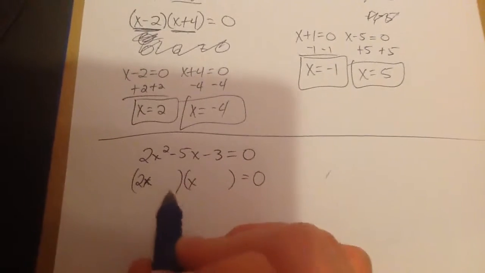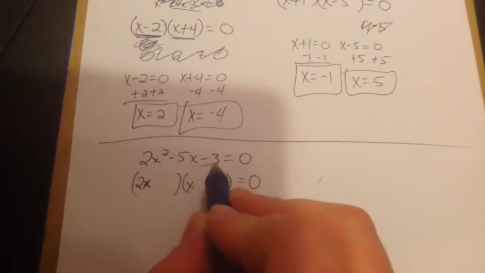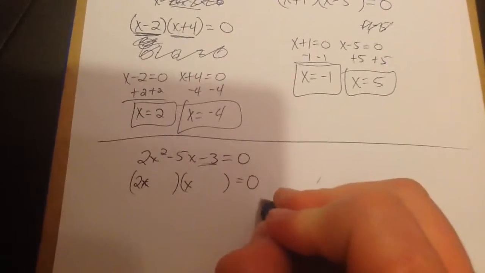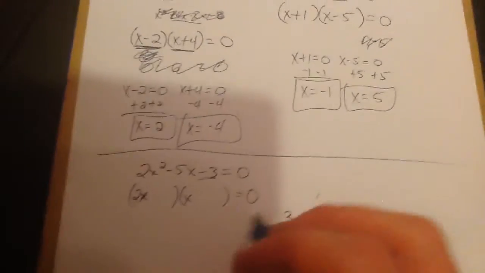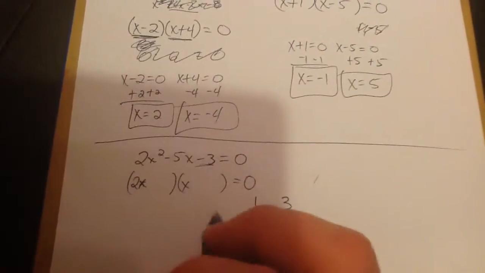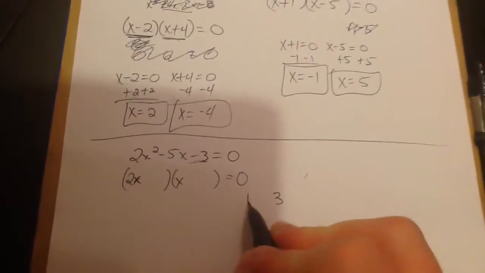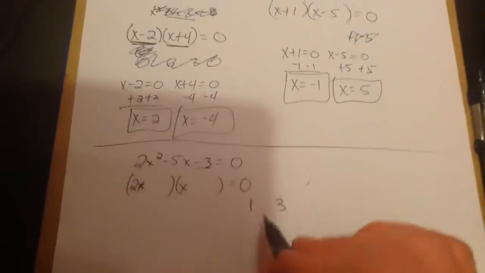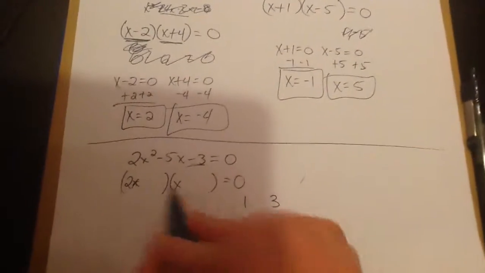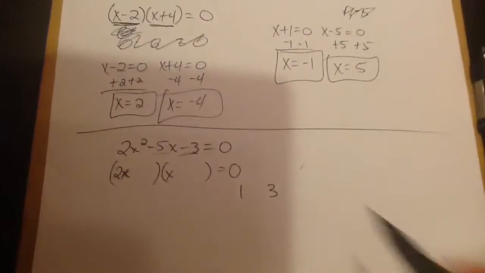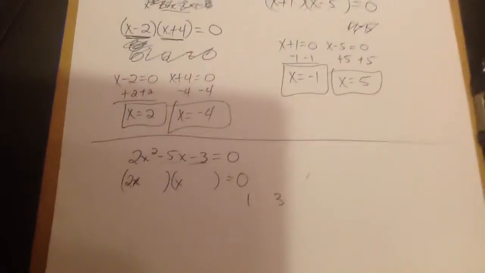Now we have to multiply, again, the back two numbers to get this here. That doesn't change. So how can I get 3? Well, the only way I can do that is 1 times 3. This is where it gets different. And this is where I always use a pencil and I say, all right, I know I'm going to multiply a 1 and a 3, but now it's not just add those together and get 5. That doesn't work. You've got to think about, where does this 5 come from? So I always plug them in here and then try it and see if my answer worked.